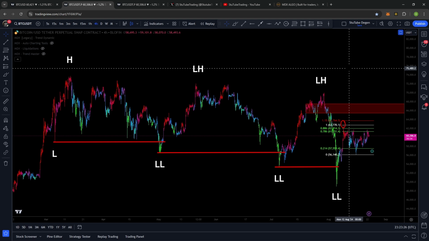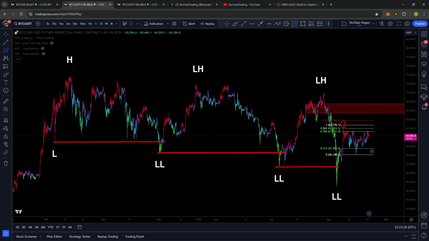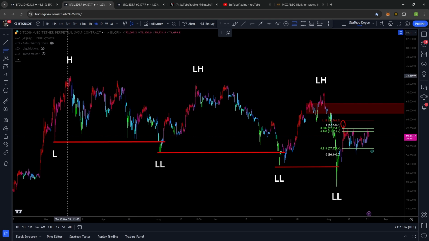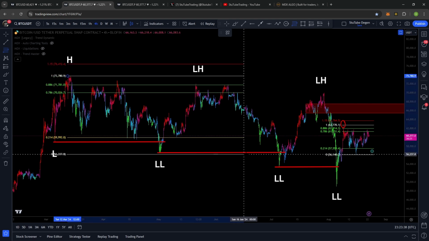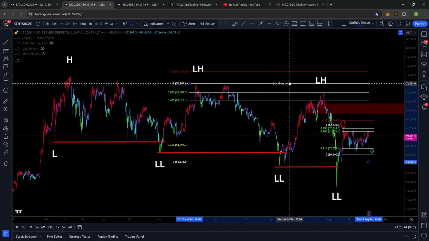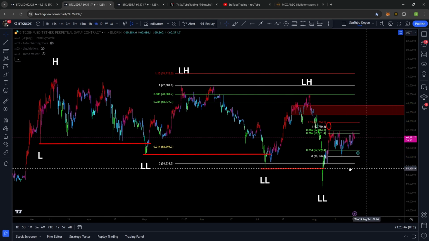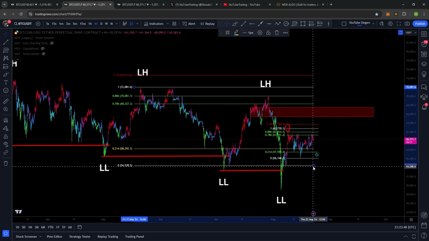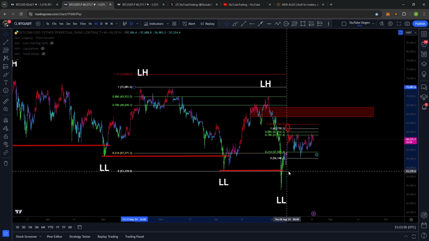We set a new lower low. And I know this is going to be repetitive for some of you guys, but this is just a typical structure break that I would love to short on the 1 minute, for example: low, lower low, pull the Fibonacci, and look where we get rejected, right? At the fib. We end up breaking that low, set a lower low. Let's just pull the fib from the lower high there, down to the lower low. Where do we get rejected?